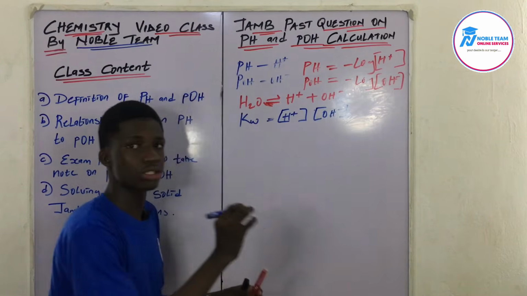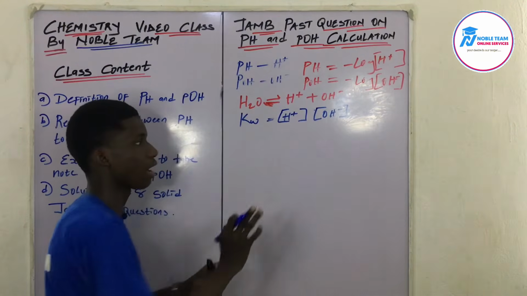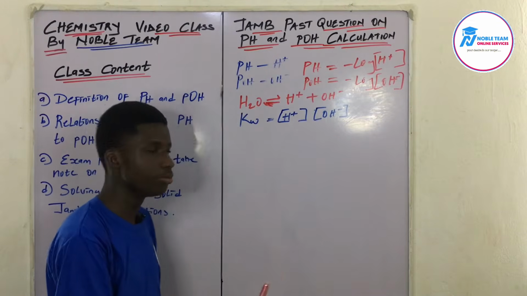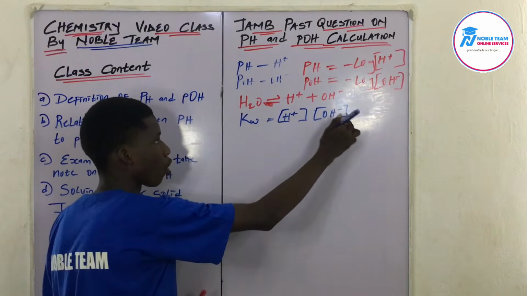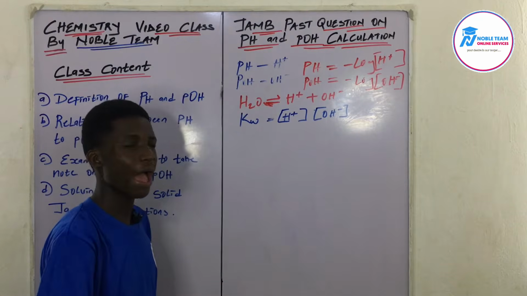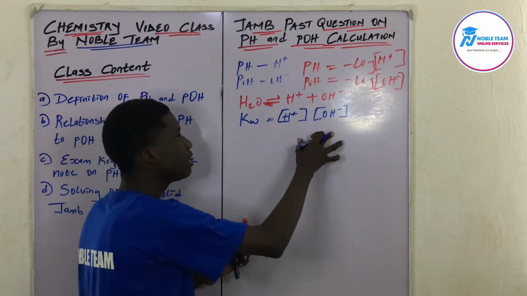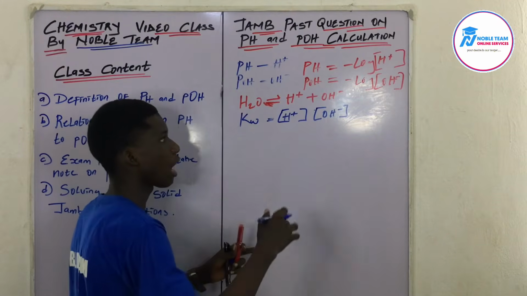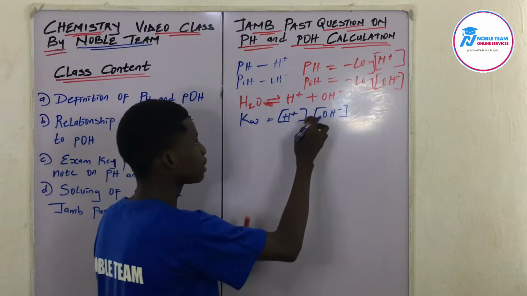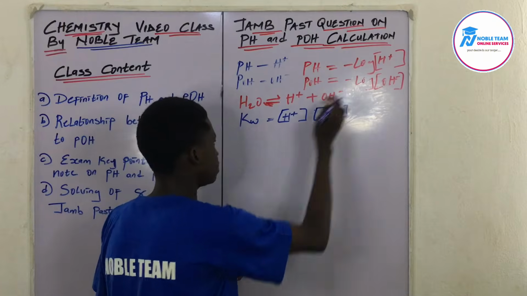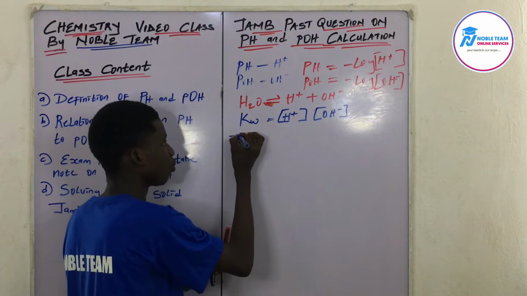So I have written it in such a way that we are going to do what? Know it. Now, we are not done yet. Just follow me. Now, we have Kw is now equal to this. What is the next step I should take? The next step I should take is to take the negative log of this. Now, what is the negative log of this? I have it to be what?